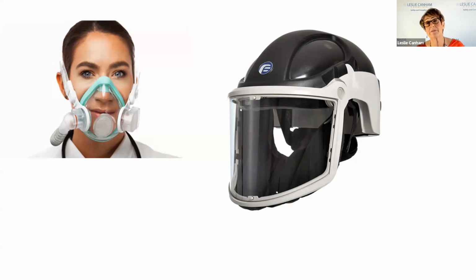There's also other types of PAPRs, like this other Gendix type of PAPR, where you don't need to wear a face shield because the face shield is built in. It looks a little bit like a motorcycle helmet, but you can see on the inside that it has the sleeve that comes around your face and makes a firm fit around your face. So that way you get good source control, as well as having fresh air and air that's filtered so that you can safely and comfortably work on patients.